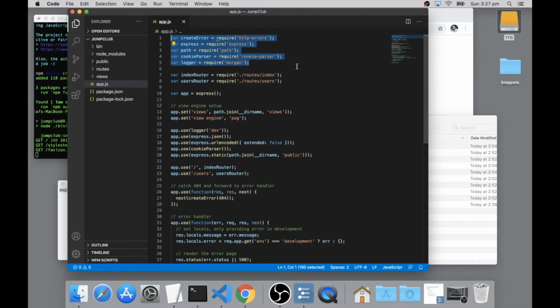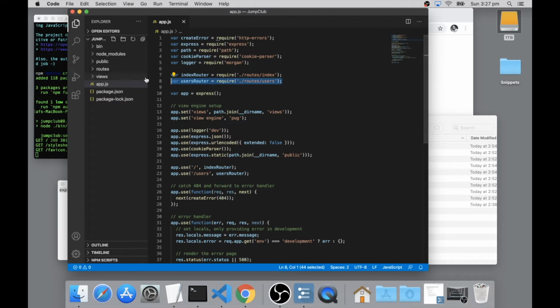Now, when the app.js file is hit, that functionality and where it lives is instructed here. We create a variable called the createError variable, and it relies on functionality that's to be found here because we installed it. Same with Express, same with Path. This is just where to find stuff, really. We need this functionality for our website to work, and we've installed it, and here it is. We need it, and we remember that we're using it.